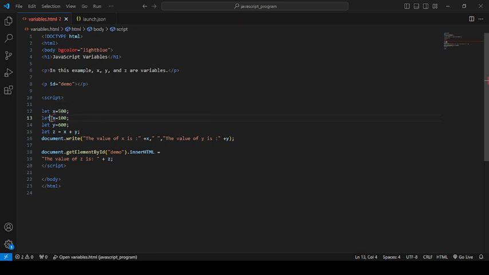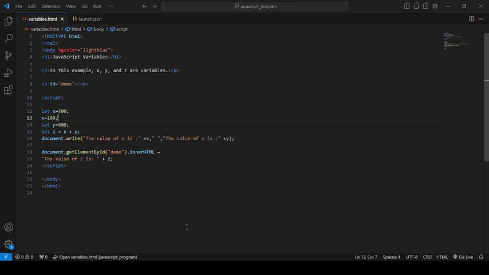Now just I want to change the value, x equal to 100. Okay, x equal to 100 and y equal to 600. Let z equal to x plus y. Document dot the value of x is and the value of y.